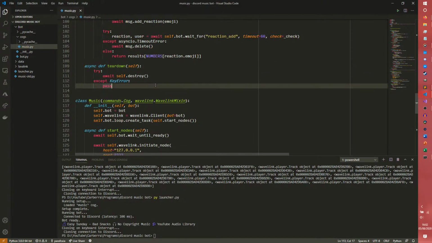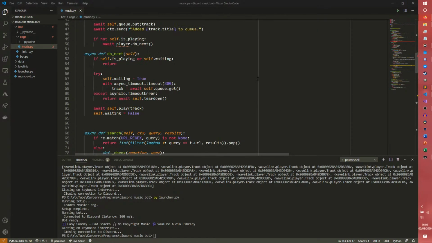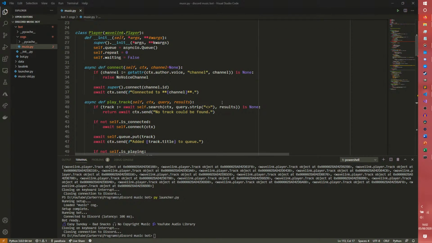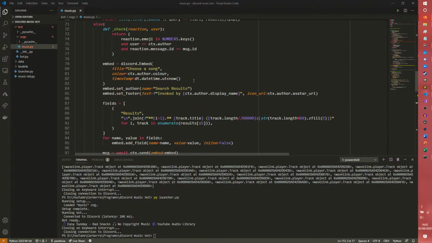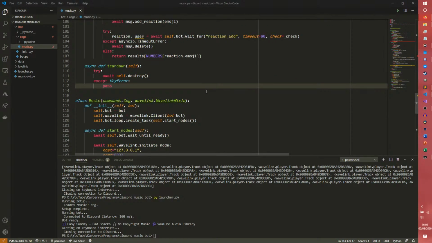Wait, key error? Right then. Don't know what could possibly happen for there to be a key error, but oh well. Thread it internally, but that's what. Yeah, it probably creates an asynchronous loop of its own, and it just uses that. Maybe it just plugs itself into the actual loop.